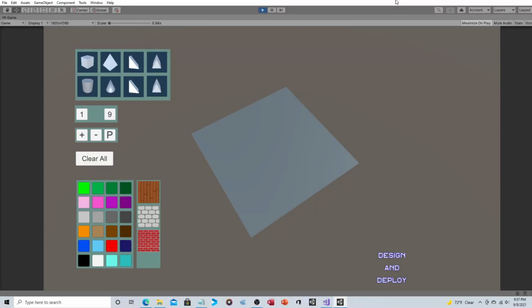Hey everyone, in this video we're going to take a look at the updates that I've made to the voxel-based 3D modeling project. I think what I'm going to do is add a few more features and then make the source project available to you guys. It will of course be a non-exclusive license, so everyone can use it and do whatever they want with it. I don't think I'll make a standalone application. I don't think I have that level of commitment.